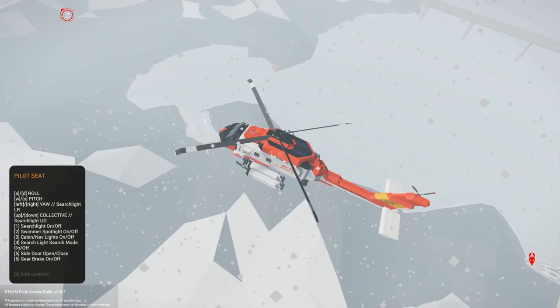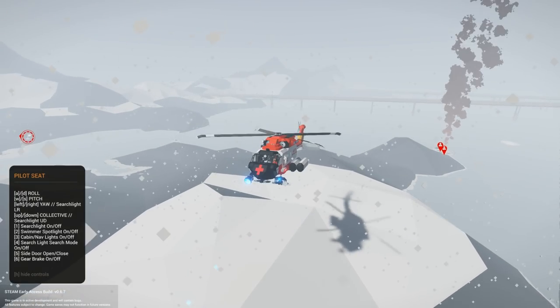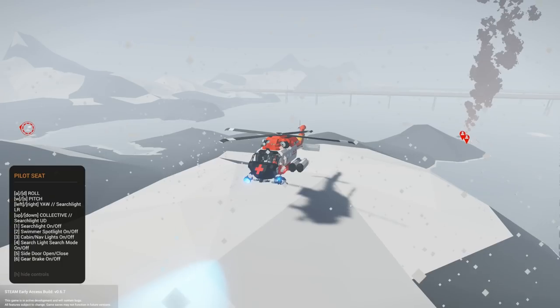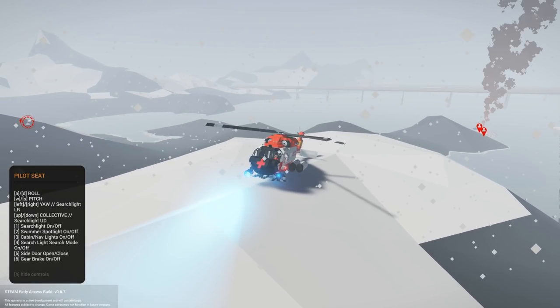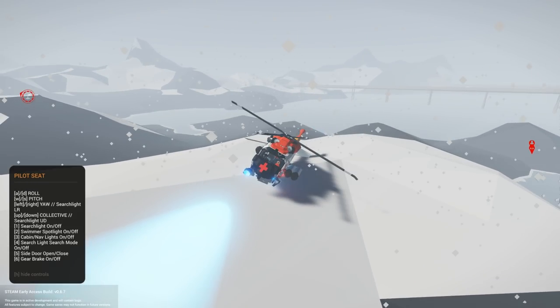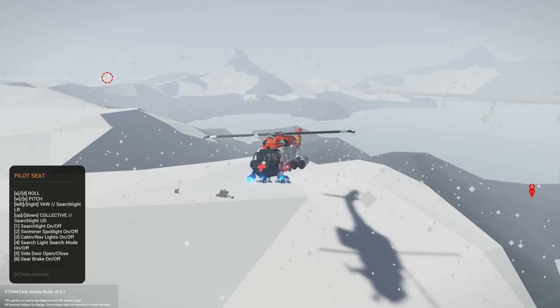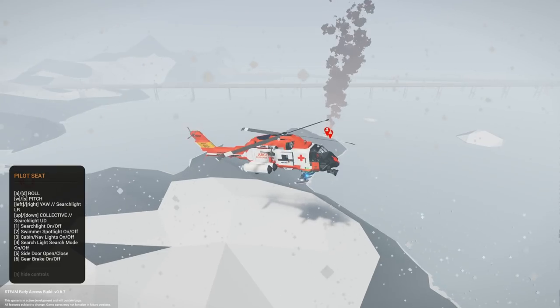Let's see if we can find a place to touch down here. Oh, boy. See if we can touch down. I think we have a spot right here, so it's easier down. And we have touchdown. All right, let's go and hit the door. Yeah, this thing is not working at all. All right, you know what? We might have to just auto hover over them. All right, let's go ahead.